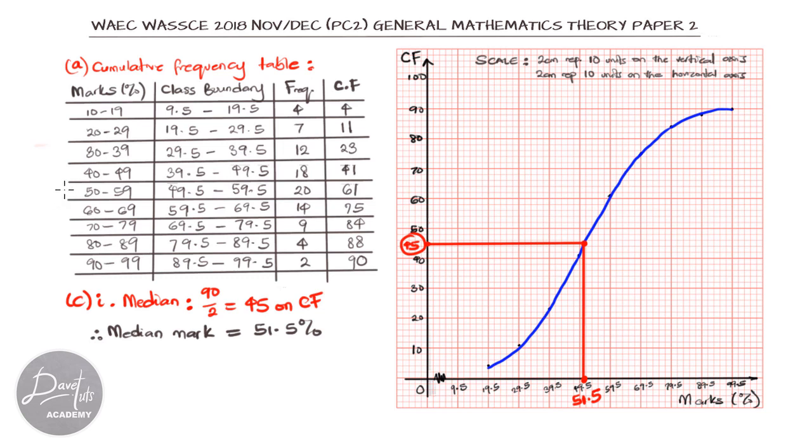Our last question on this particular problem is quite tricky, but we can look at it together and get the resolution. We're told that the distinction starts from 75%. So going to the mark, we can try and mark off the 75% point. We have 69.5, then we have 79.5. 75 will be around here.